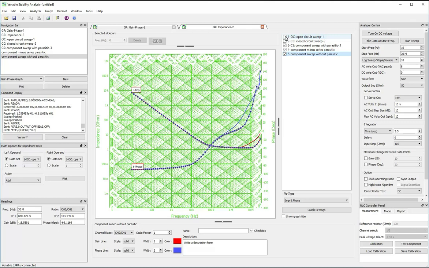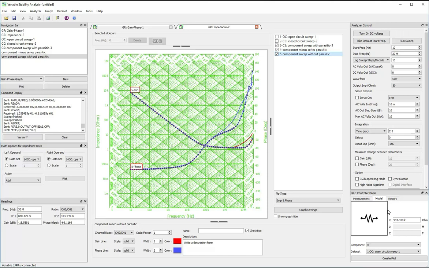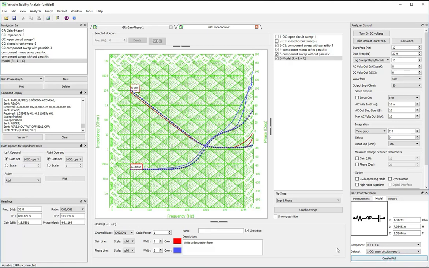The RLC software also provides a function to create a theoretical model for the circuit that was measured. It has several mathematical models, which are a combination of a resistor, a capacitor, and an inductor, arranged in parallel or series. To model the capacitor that was measured, click on the Model tab and select the component and the dataset. Each time you select a different component or dataset, the values of R, L, and C will be updated. Then click the Create Plot button. The software will create a dataset and plot the theoretical model.